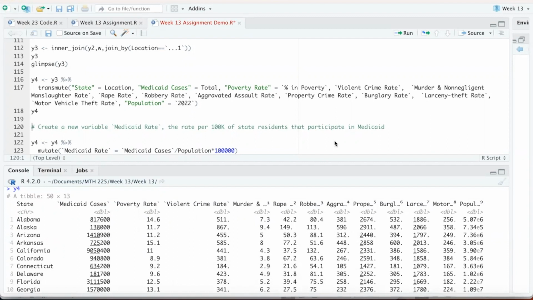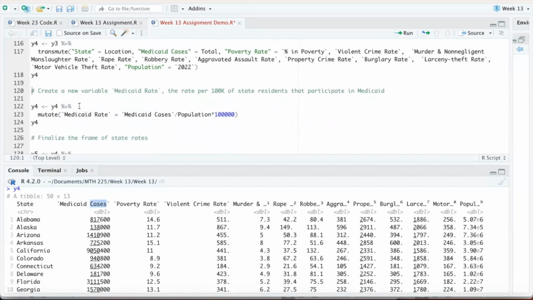All right, the next thing we're going to do: all of these are rates except for the population and the number of Medicaid cases. So we're going to put those two together to get a Medicaid rate, and then we're going to have all rates in this database. So here's how we do it. We're just going to add to our data frame 4. We're going to mutate a new variable, and it's the Medicaid rate.